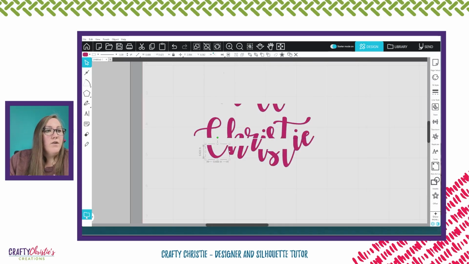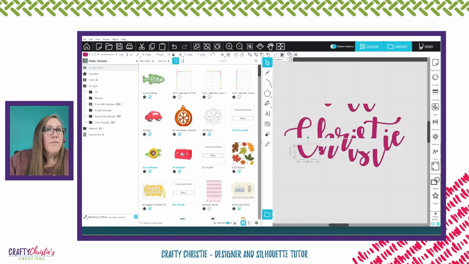And then down here is your library. Now, I could do an entire video on this library, and we're not really going to get into that here, but I just want to show you this is your library where you have your different fonts that you've purchased through Silhouette Studio, the Silhouette Design Store, any designs that you've purchased.